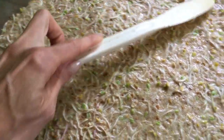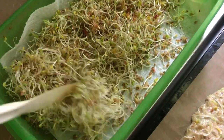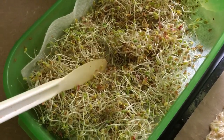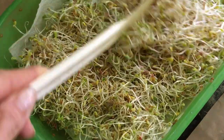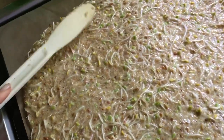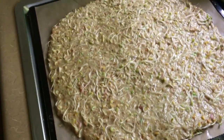Hello, buttercups. What we've got here is some living crackers that are going to go into the dehydrator. What I have is my new sprout mix, which is clover, radish, and fenugreek that I have had stored in this Debbie Meyer green box, nice and dry, for about five days. So you can grow sprouts in bulk and then use them for all kinds of things. This is going in and I'm going to tell you what's in there, but I wanted you to see how it was looking.